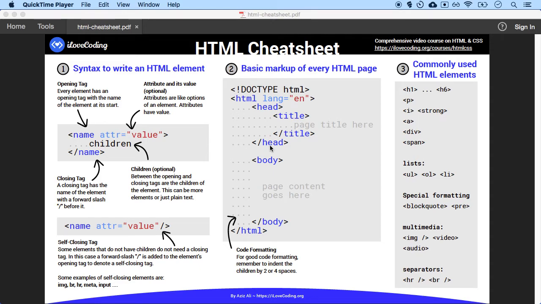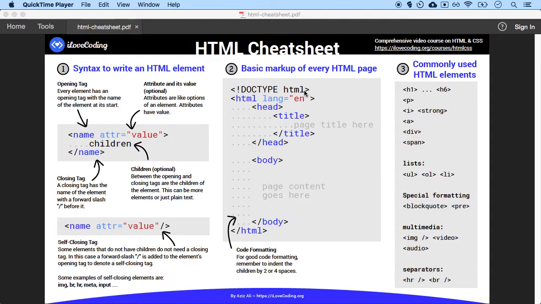Now let's write our first HTML page with the proper format, which is the basic markup for every HTML page. So we're going to start off by writing the doc type. Basically, the doc type tells the browser, hey browser, process my HTML with the latest version of HTML, which is HTML5. So it knows that whatever formatting it needs to read is going to be read in the latest format or the latest version.